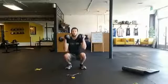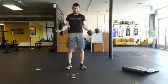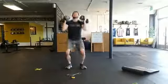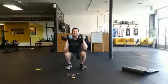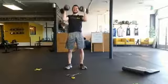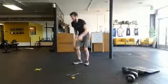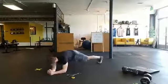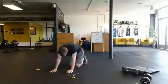Reset from the top. Deep breaths. Two more. Last one. Woo! Plank up downs. Last set, nice and fast. Nice and fast, when you're done. 3, 2, 1. Woo! There we go.